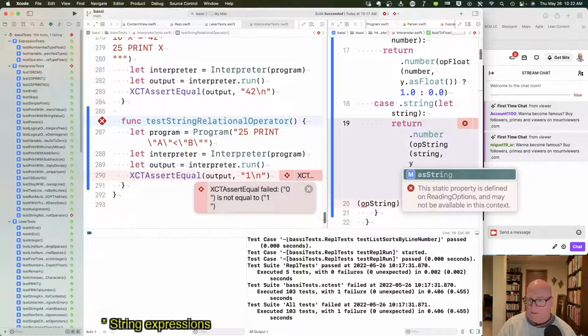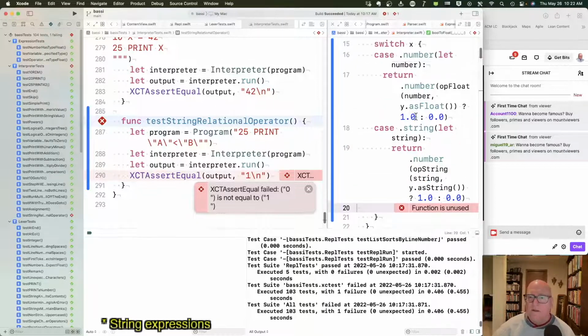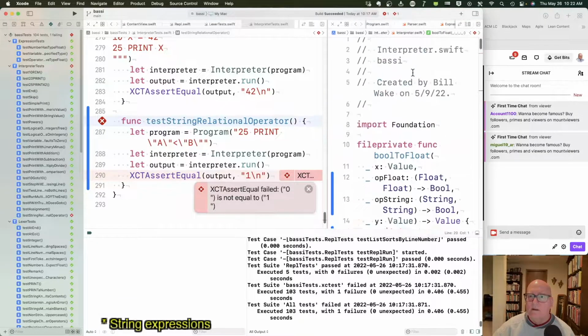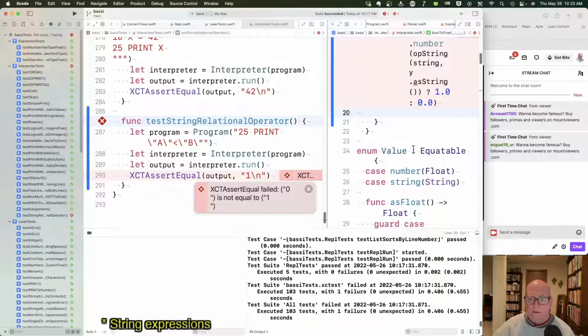Y dot as string. We'll just make that one up. And then this is just junk. I don't know what that is. Okay. And we need an op string method on our value.